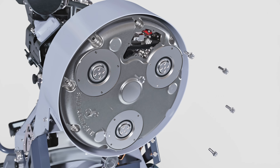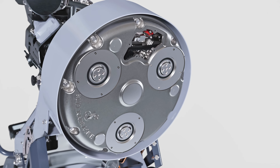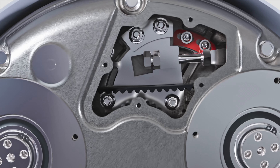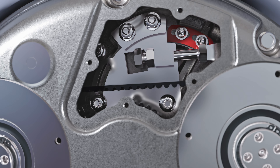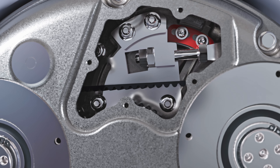The correct belt tension can now be set. Turn the nut until the belt tensioner contacts the pre-installed support. Lock it in place by tightening the second nut, and then secure the entire tensioner by tightening the four nuts shown. This procedure is only valid if the pre-installed support has not been tampered with. Otherwise, a frequency tension tester must be used to set the correct belt tension. Refer to your owner's manual for the correct belt tension in Hertz.